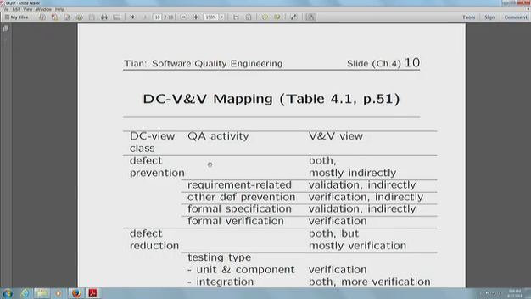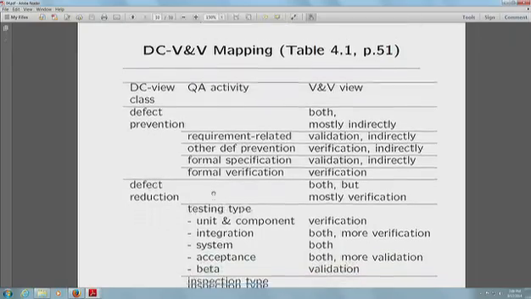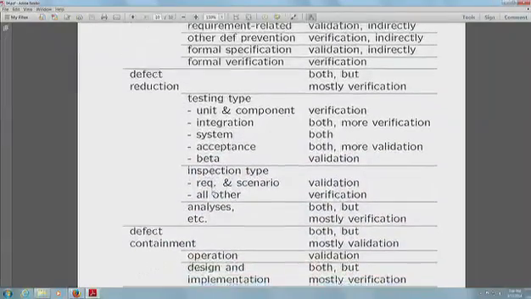So with defect prevention, you use them somewhat indirectly. But when something is already there, with defect removal and defect containment, you do have a very nice mapping between our QA activities and the verification and validation view.